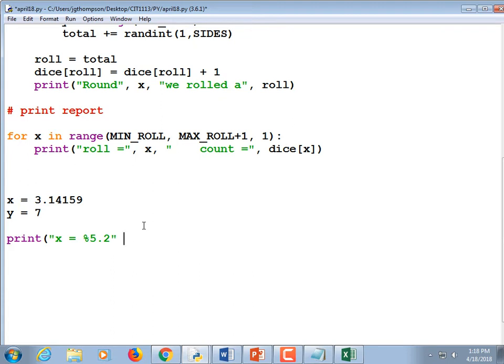After that last quote, we don't put a comma like we have been doing. Since it's a formatted print, we use a percent. This syntax is a little bit different in Java and some other languages, but it's going to introduce you to the idea. Oh, and I messed that up. There was something I forgot: percent 5.2f. Why do I put an f there? Because this is a floating point number. If it was going to be an integer, I would actually put d. I don't know why they chose d rather than i, but they all do. I guess for digits, whole numbers, not sure. Then we put the value that we want to print, x.